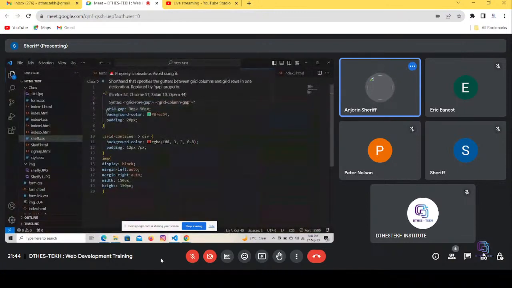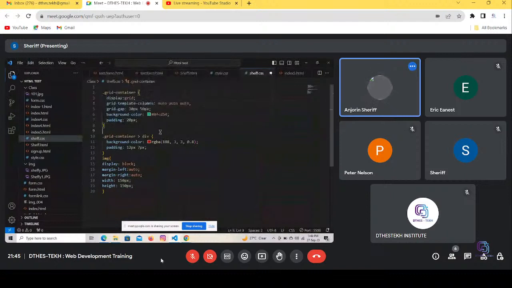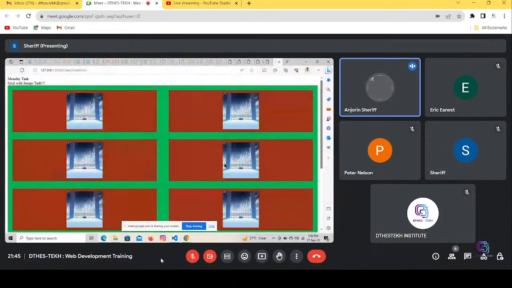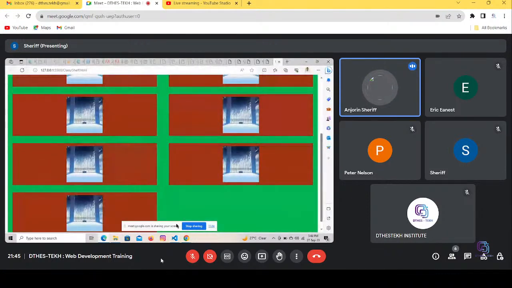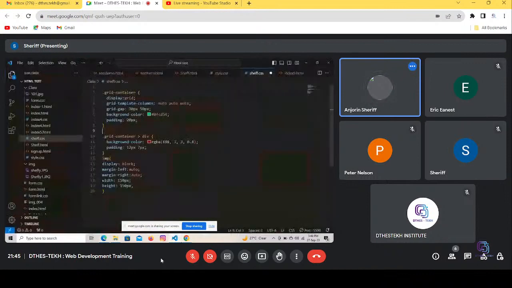This line 5. You now have the background color, green. If you look at the background color, you can see that the background color here is green. As you can see, green. That's the background color. Just to beautify it, you have your padding to 20 pixel. Look at the top here. You can see that there is a space here.